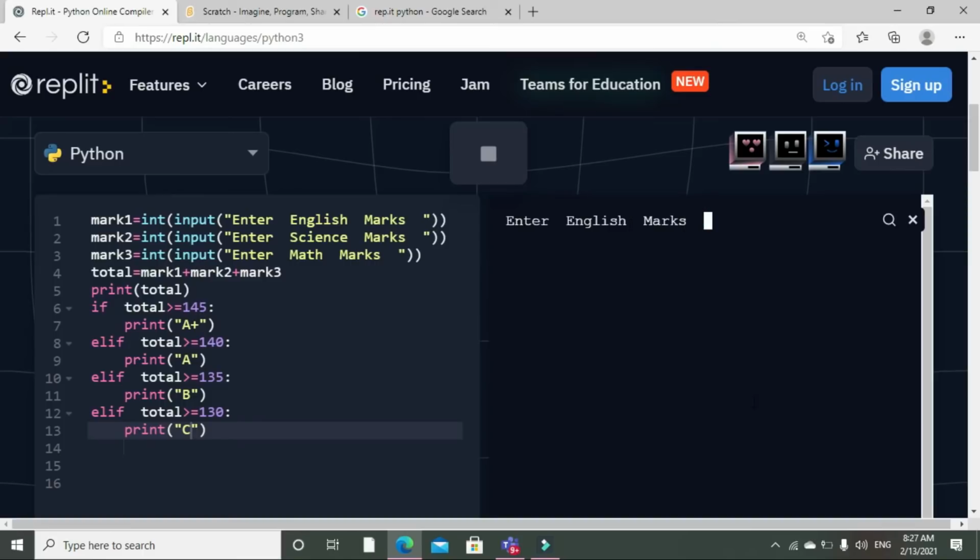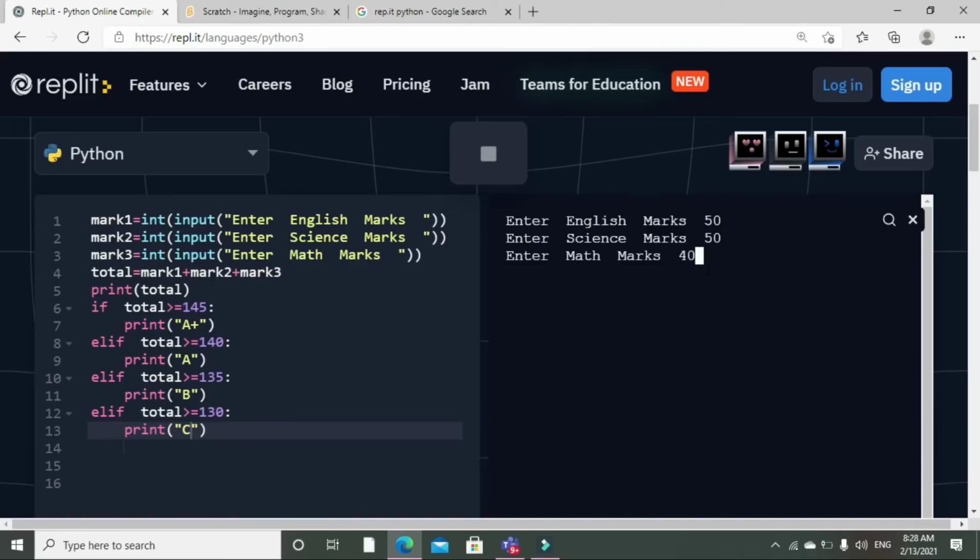I do 150, 50 and 50. 150 is A plus. Why? Because it's greater than 145. If I change this and I say 50, 50, 40, so 50, 50 is 100 and 140.